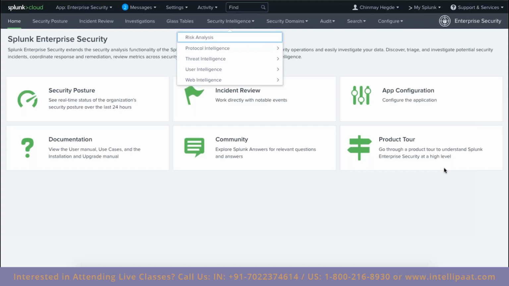Next is user intelligence. User intelligence is about user behavior on your network. On your network there may be 1,000 users, 100 users, or maybe millions of users, right? Splunk will keep flagging, stating that so and so is not behaving well.